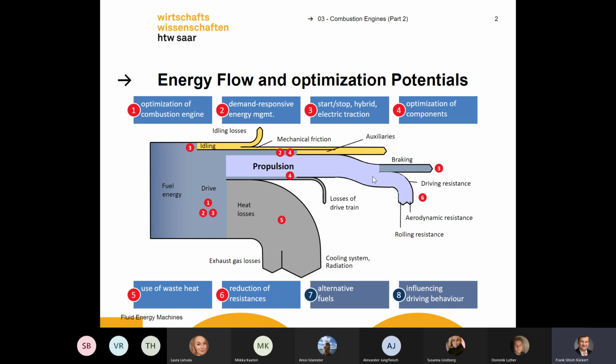And here you also lose a lot of energy: aerodynamic resistance, rolling resistance, and energy for braking. Roundabout, we can say, if you drive your car with a combustion engine, you might use about 20% of the energy for driving, and the rest of the energy will be lost. Okay, and that's a lot of loss.